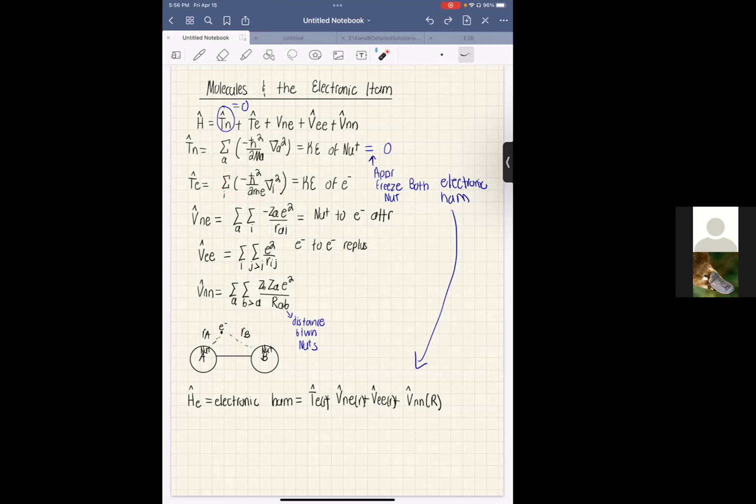We also have to deal with the attraction of electrons to each nucleus. We're going to have two terms because the electron can be attracted to each of the nuclei. Then we have electron-electron repulsion. Finally, because the nuclei are both positively charged, they can repel each other. The electronic Hamiltonian is basically all of that, except because we treat the nuclei as fixed, we don't have to include the nuclear kinetic energy term. So when it asks for the full Hamiltonian, you would use this, but if it asks for the electronic Hamiltonian, you would include this without the kinetic energy of the nuclei.